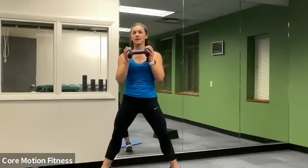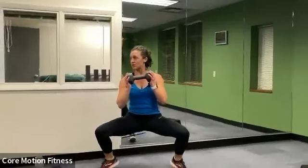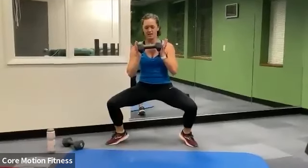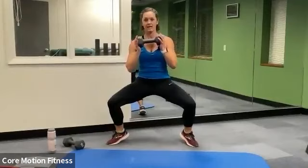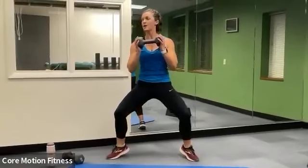Ready? Starting in 5. Everybody's up in their ready position, and let's go. It's slow. Knees push out. Good. Don't worry, you're only at 3. Okay, you're going down to 10. 10 seconds on the way down. 3, 2, 1. Engage through the inner thighs. Slow back up. Come on, stay. Do not rest at the top.